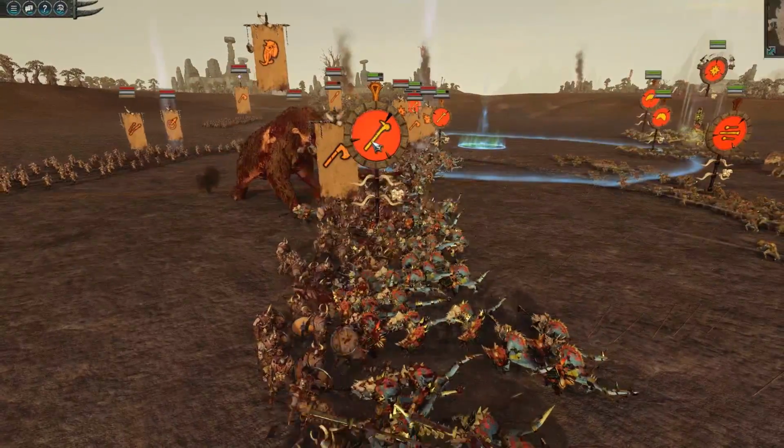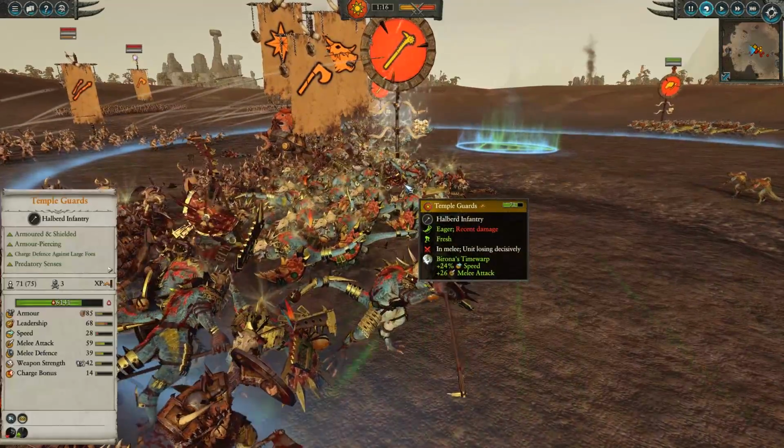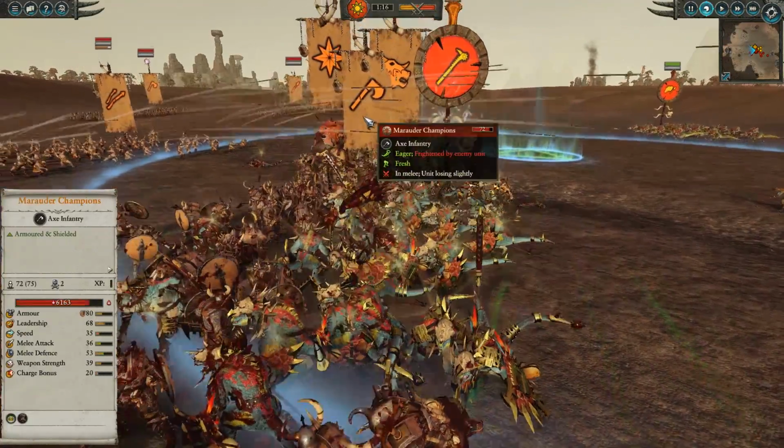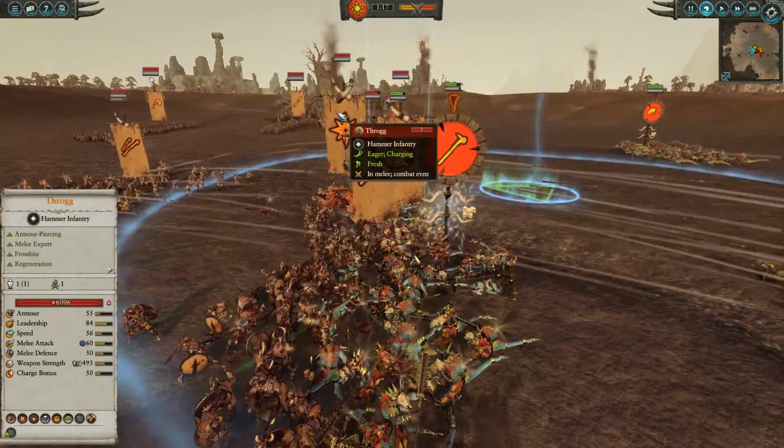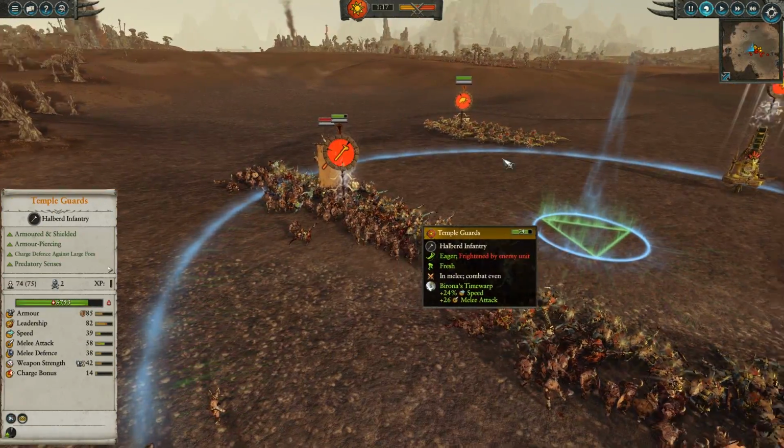Now, the Big Mammoth is charging in, Throg's charging in, but this is great. I mean, this is what Temple Guard are meant for. They have Barona's Time Warp, so their melee attack is going to be 59. They're holding back a Skinwolf Werkin, Marauder Champions, as well as Throg, and doing damage to all 3 targets. Over here should be pretty good as well with the Aura Pretzel going down in just a moment.